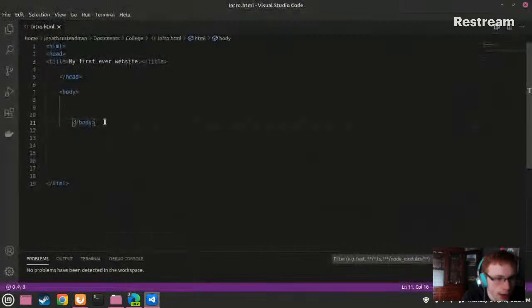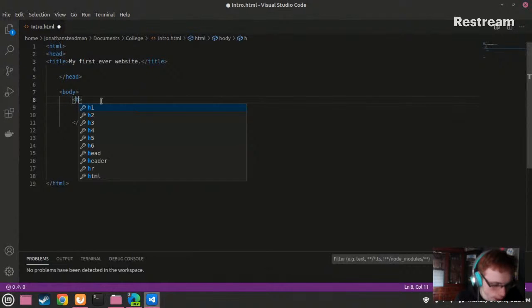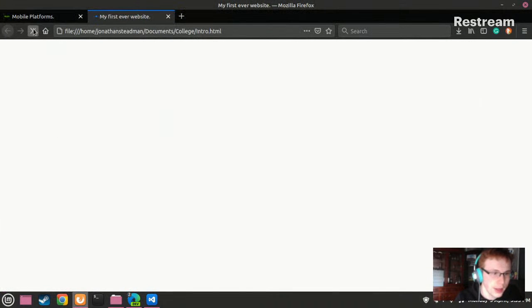Okay, now let's move on to adding some text onto the website. To add text, we will have to use an H1 to H6. Basically, that will be for headings, or we can add a paragraph, which is basically just a P. But what we're going to do is go to H6 because H6 is the biggest number, so that must mean that the text will be bigger, right? Well, let's see. We're going to have to add Jonathan Stedman. That's your name, maybe. Do whatever you want here. So once I added the name, Control S, and then to see the edit, click here.